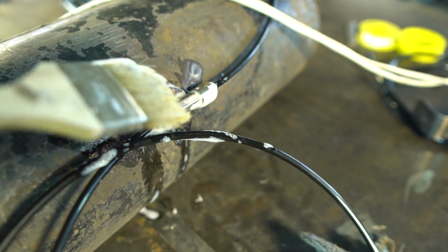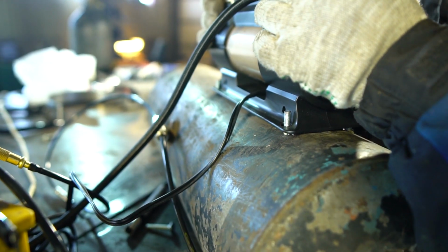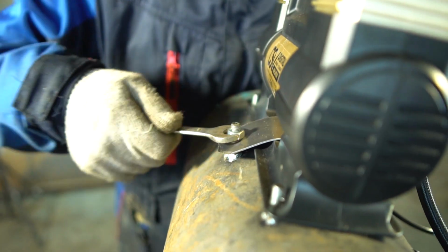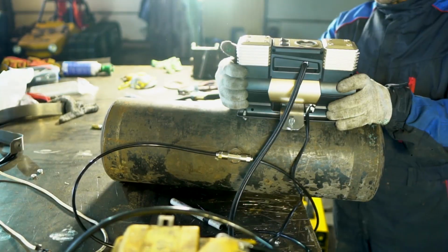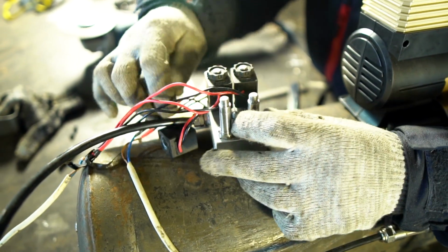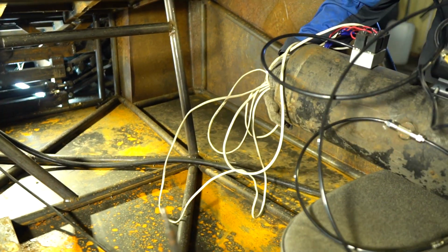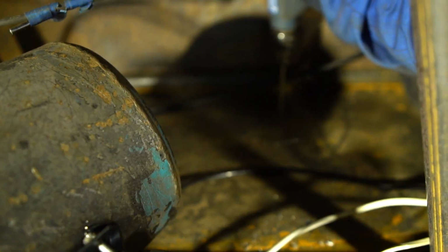The compressor will stay above the receiver. We didn't manage to screw it with studs. We left the studs and fixed it with a slab. There'll be also a valve block on the receiver. The whole installation will be on the right side behind the passenger's legs. The installation will be attached to the floor through the previously made clamps.